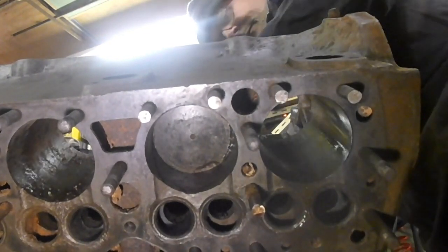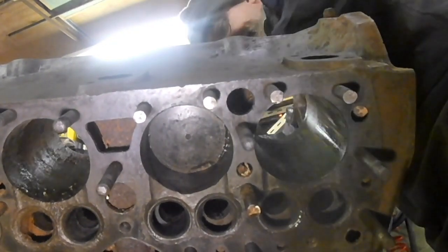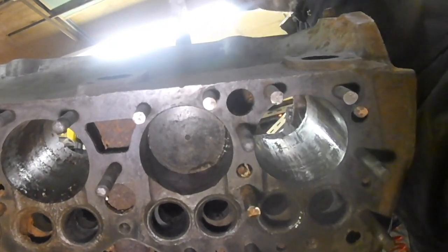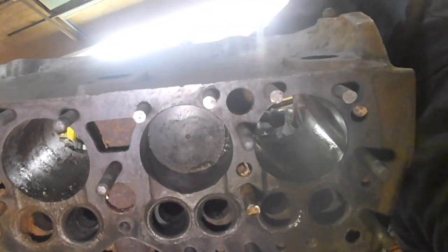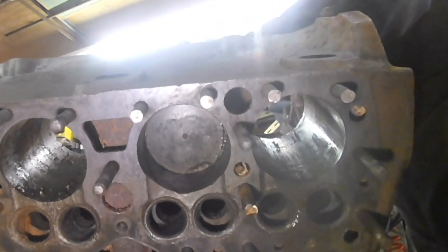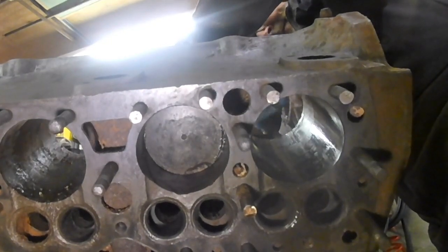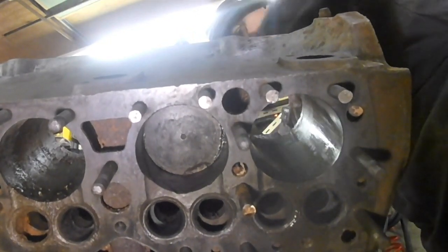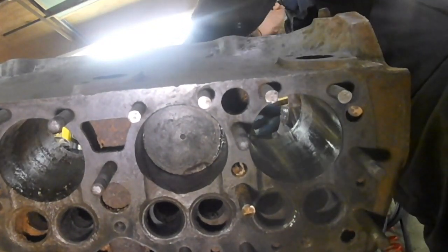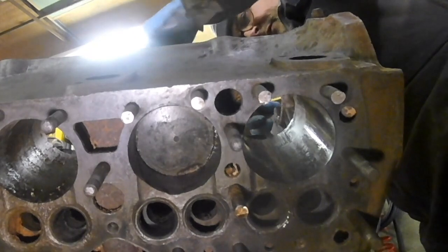I might hammer this one down because it's further down the bore than it is up. Some of them will come out downwards, not all of them though. I watched a video where a guy said he took them out downwards, but you have to smash some of them as they come through because they hit the webs.